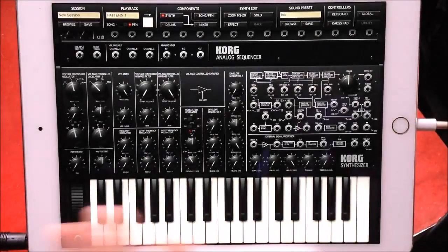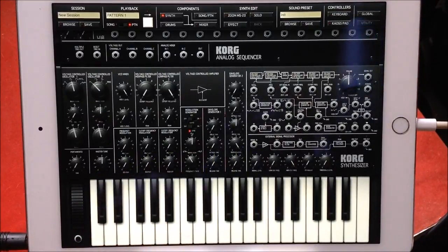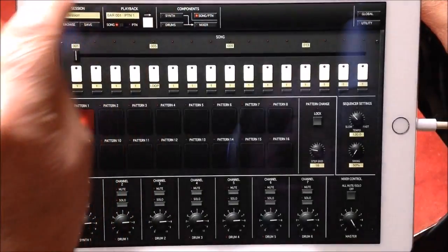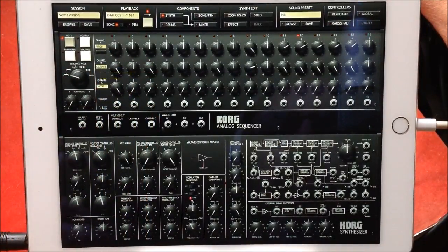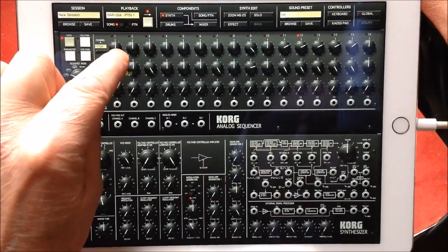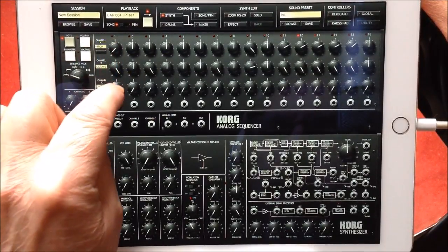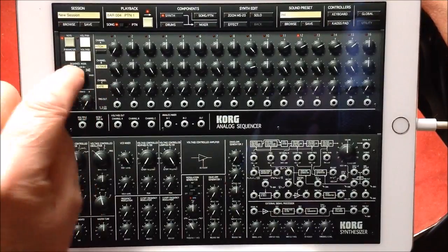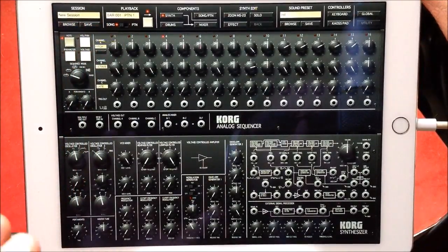The very first thing I suggest we do is go to Initial and set up a completely blank state. If we look at our pattern, and go to our song — sorry, synth, see how confusing this gets — usually it'll turn on something like a default patch. Just switch the gate off and you'll be left with nothing.